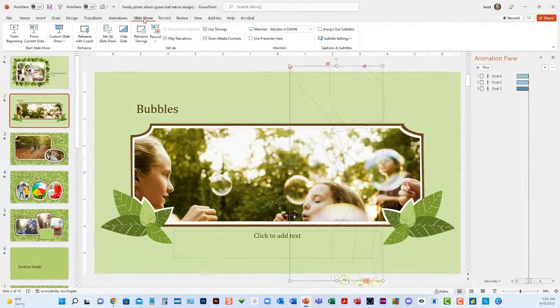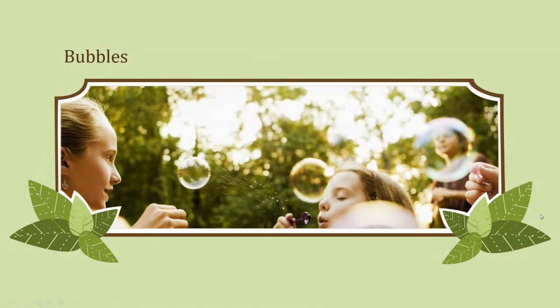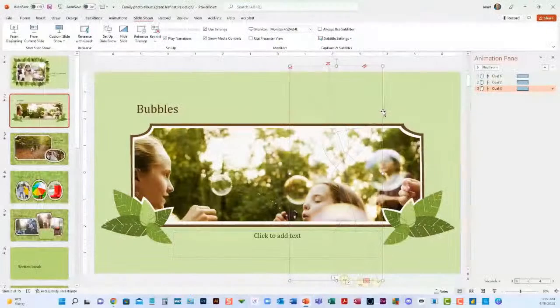But if I go to the slideshow and we'll look at the current slide, this is what it would look like if I was doing a slideshow. I'll go to the current slide and nothing happens until I click the mouse. Then one bubble goes. Then I click the mouse again, another bubble goes. Click the mouse again, another bubble goes. But I like it to be kind of automatic, one right after the other, or kind of going up together. So I'm going to hit the escape key.